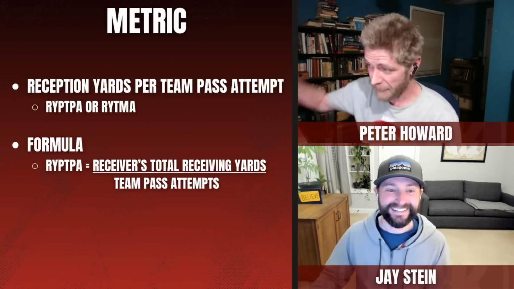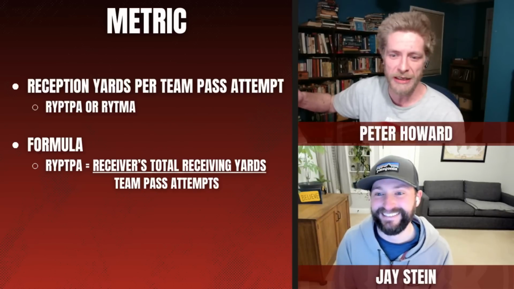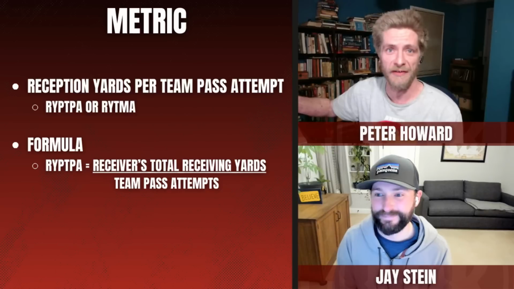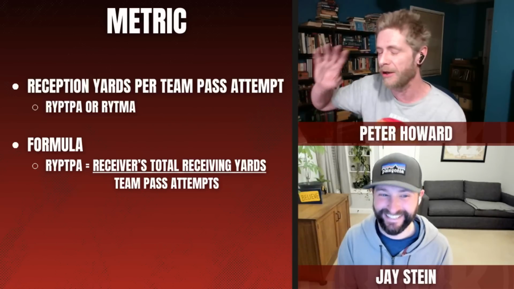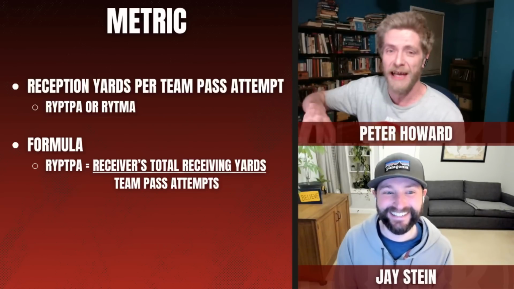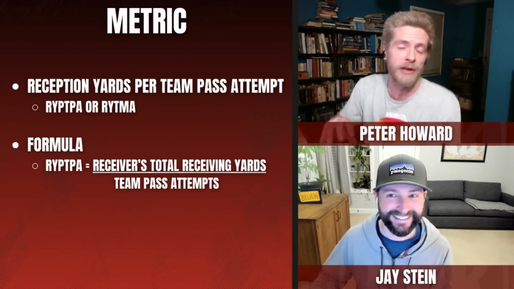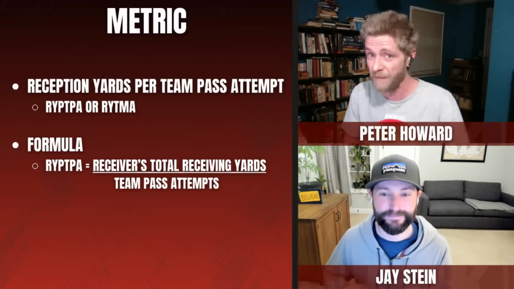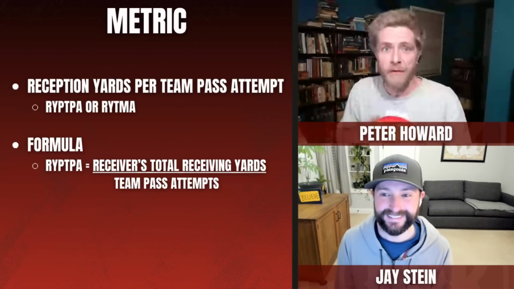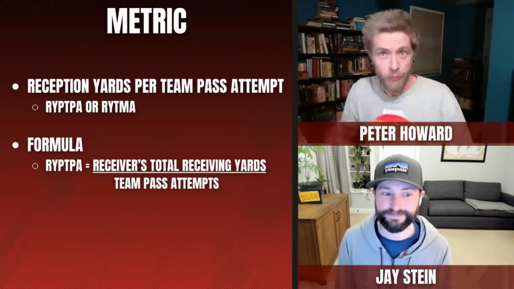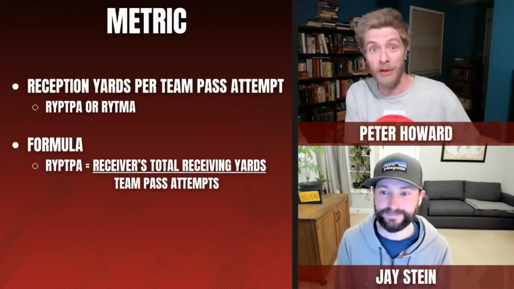Why do I like it? I like it because on the one end of the spectrum, it's the ultimate nerdy reason why people don't like statistics. RYP. What are you even doing with all the acronyms? Right? I get it. But the same stat on the other side of it is actually a counter to most of the jargon and nonsense we get thrown at us with statistics these days, because it's a very simple stat if you just think about it. It's what level of the team's overall production was this player, wide receiver, actually producing, like how many yards based on how often they were passing.